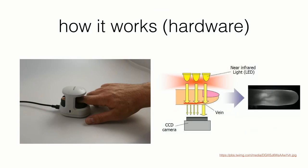Recognition of veins in the fingers works a bit differently, because the veins in the fingers are a bit deeper. This reflective method wouldn't offer high enough contrast, and that's why the LEDs are usually at the top of the device. They're scattered in the skin. Even though there's a bone in between, you can still see the veins, which absorb the light, and there's a normal camera in the bottom that takes the picture. There are newer methods as well that don't use LEDs, but lasers and micromirrors. We'll be talking about those towards the end. They're useful for detecting blood flow as well, to check for signs of life. But the two systems that we have here cover 95% of the global market, and they use normal LEDs.